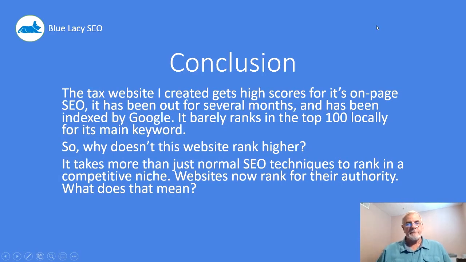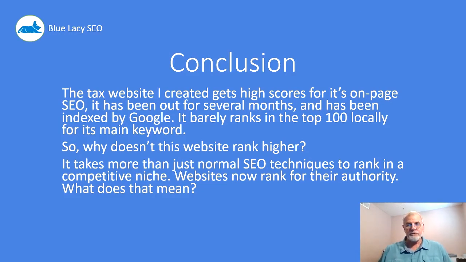Okay, so the tax website I created gets high scores for its on-page SEO. It's been out for several months, and like I said, it barely ranks in the top 100. So why doesn't this website rank? It takes more than just normal SEO techniques to rank in a competitive niche, which this is very competitive. You take a lot of local services like construction, roofing, electrical, plumbing, hair salons, tax preparation. There's a lot of competition.